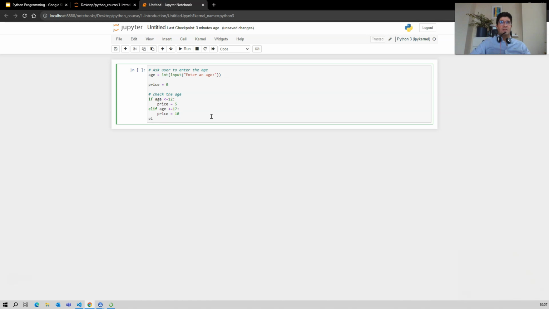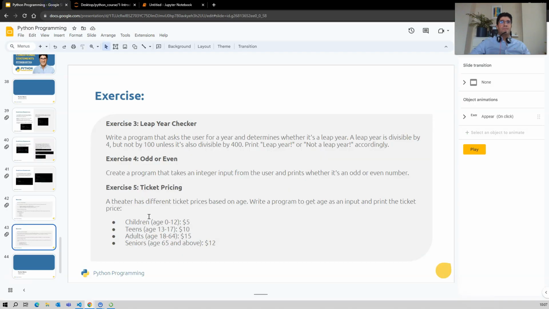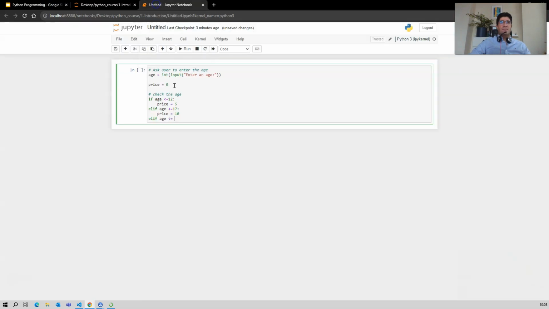And then else if age is less than or equal to, yeah, between 18 to 64, so price is equal to 15. Else, in fact, it means the person will be a senior citizen and the price will be 12, I think. Yeah, if you check that one, yeah, it's 12.